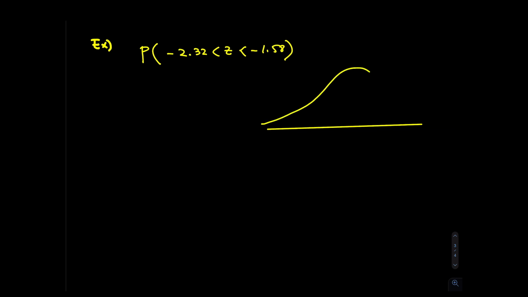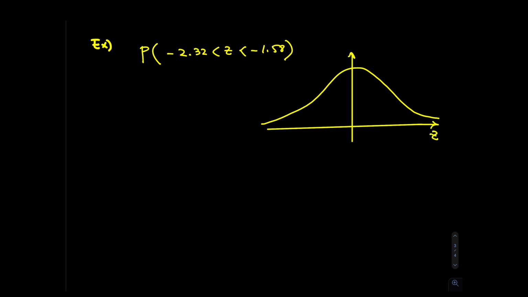Let's say I'm asking you to find the probability that z is between negative 2.32 and negative 1.58. Well, I'm still asking you to find the probability of a strip, so it'll just be the norm.s.dist of the top number minus norm.s.dist of the bottom number. But just to see it visually, let's draw it again. It's a good thing to do for the first several examples so you can get comfortable with the visual aspect of it, or at least in the back of your head you know what's going on, even if you're not drawing and just writing a command.